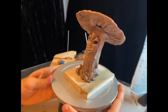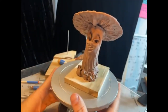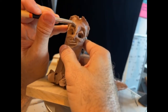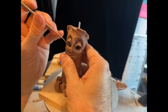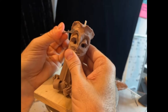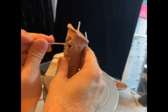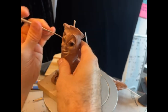Okay, so see how that lighting, the shadow catches those edges really nicely. These are the plane changes I was talking about. You don't want it to be all melted and you don't want to round everything. You want to find some surface changes in the planes and make it go from one surface change to another, letting the two edges meet up. So that edge right there meets against this edge here. That's what I'm going to also cover with the digital sculpt, and these two edges meeting together against that one and then again against this one, that's what gives it interest. That's what makes it pop. If this was all just a round blob, it usually shows it's a beginner's mistake.